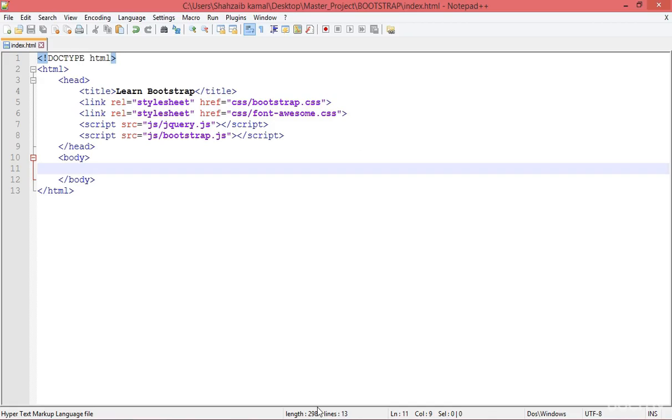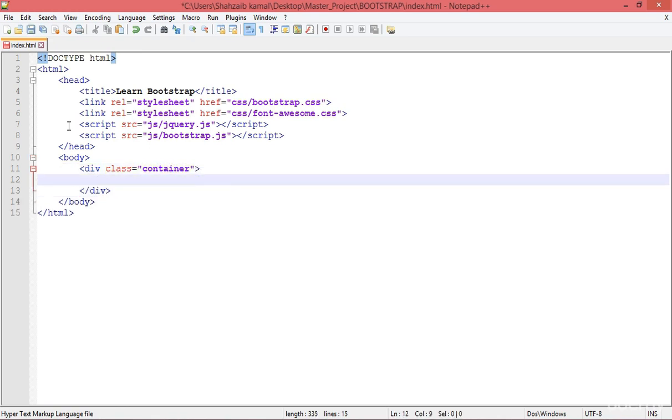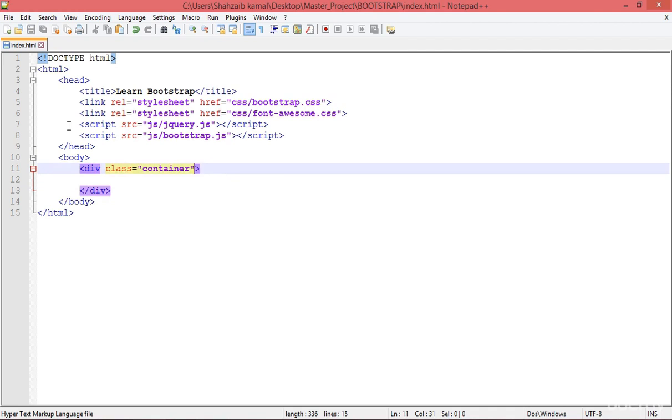So first of all, I'm going to the notepad and creating some main things like the container class, and going inside of it. And the second thing is I'm not going to create the container as a simple one, I'm creating a fluid container. But before that I'm creating the navigation too, which is very important, by the way. So let us start working on the navigation for now.